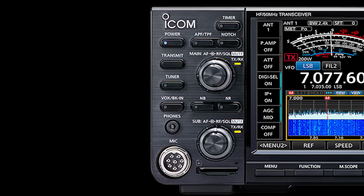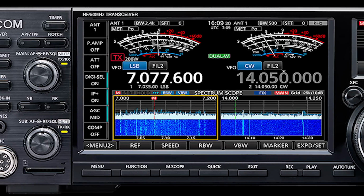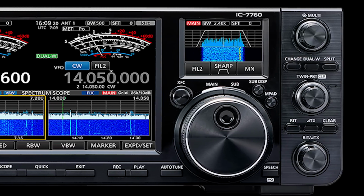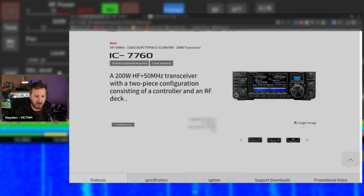So we've got all of the same sort of look and feel of this generation of Icom, I guess you could call it. There's the main 7-inch touchscreen here in the front, which almost looks exactly identical to the 7610. But then there's also this sub display here. I think it's about a 2.4-inch sub display, and this plays a really important role actually. This sub display in this radio. You've got all of your other functionality here as well, so we'll go through that.